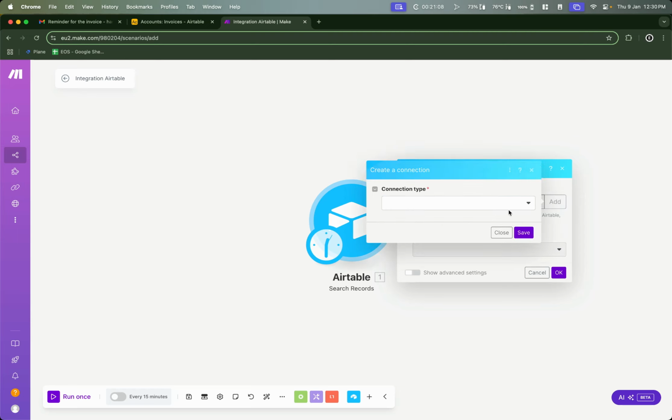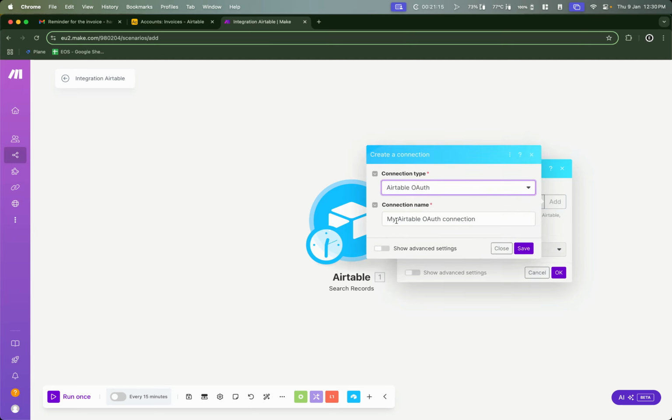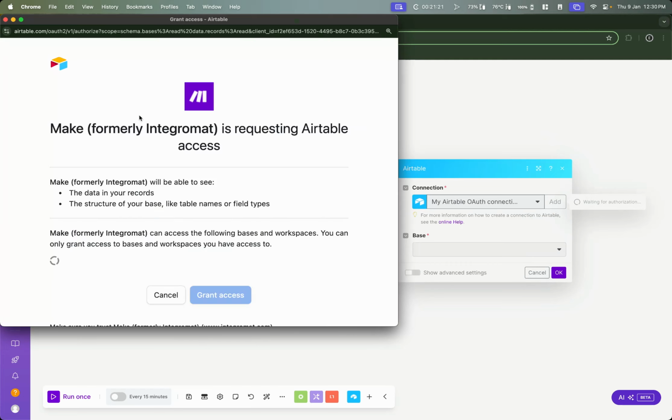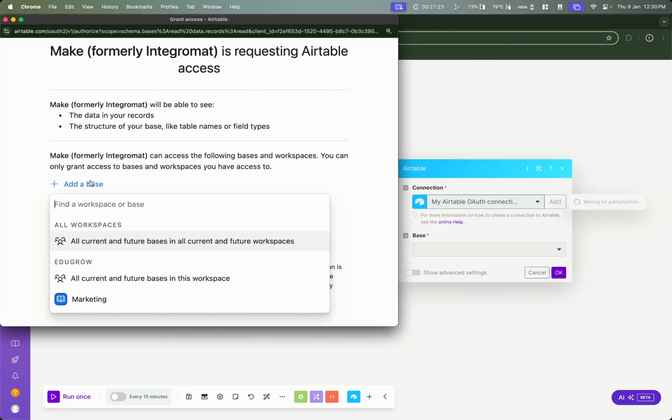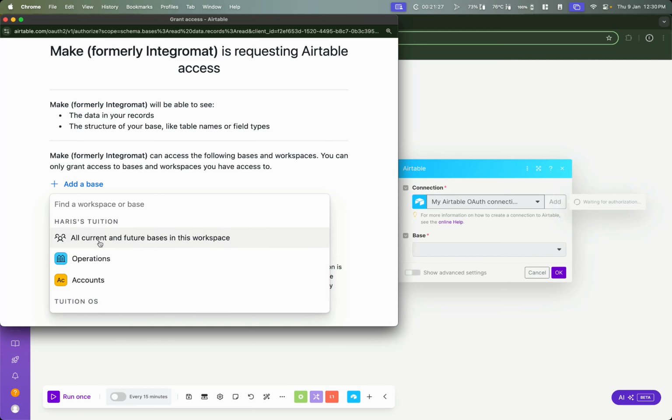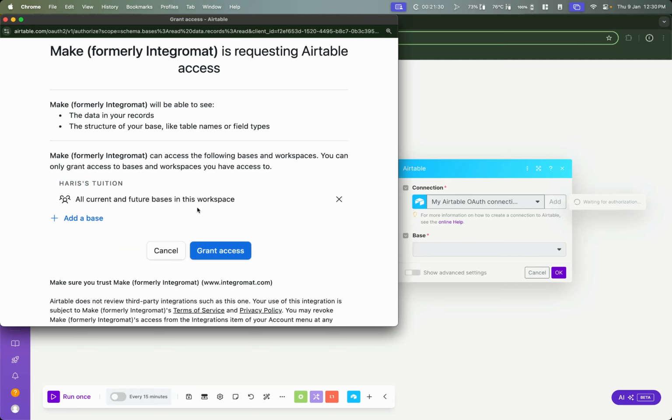So you will have to add a connection, and the connection type, usually I will recommend Airtable OAuth, and I can rename your connection as well. So you can try this and save, and this will open up your Airtable. And what you need to do is to add the base that you have created. So for me, I have Hari's tuition over here, all current and future bases in this workspace of Hari's tuition, or whatever workspace name that you have, and you can just grant access as what you see over here.